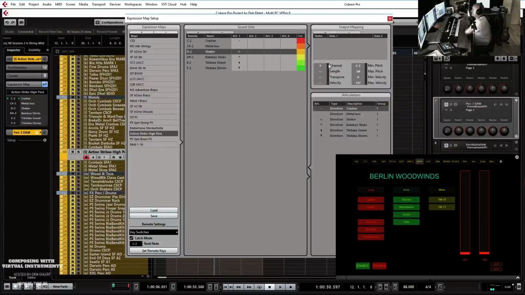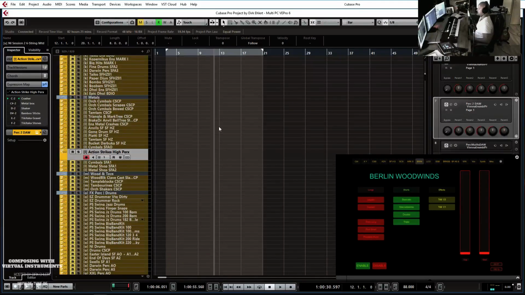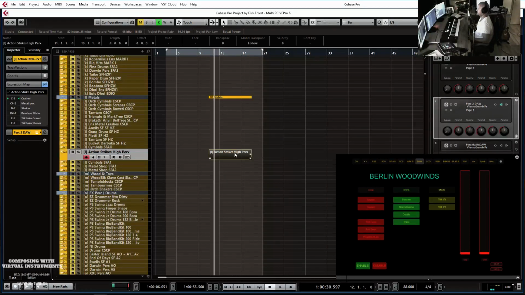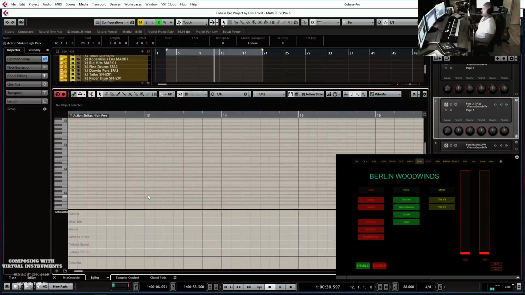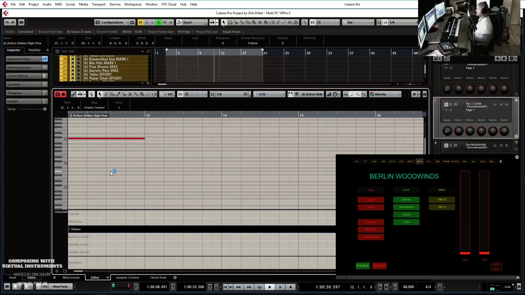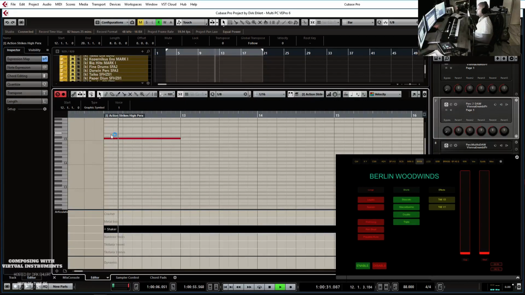So the shaker there, and that way when I go into the project here, say 8 bars, and want to have a certain loop, let's go with this one. So definitely the crasher is a little bit too much here, so I switch to the shaker, and so that works pretty great.